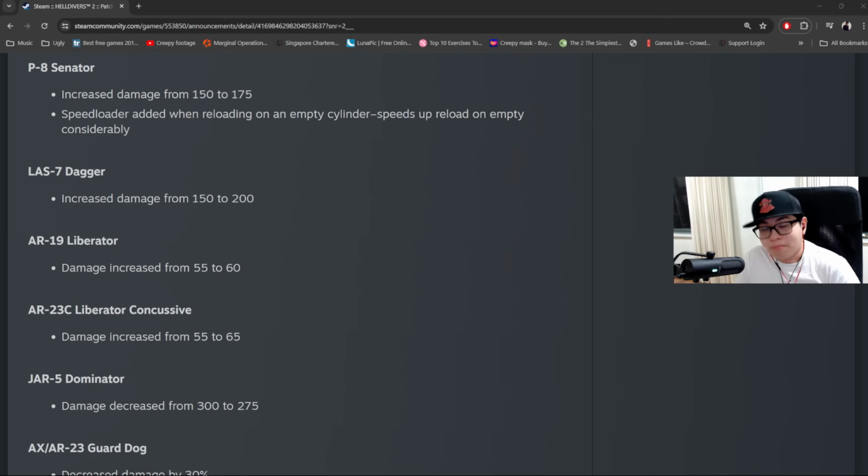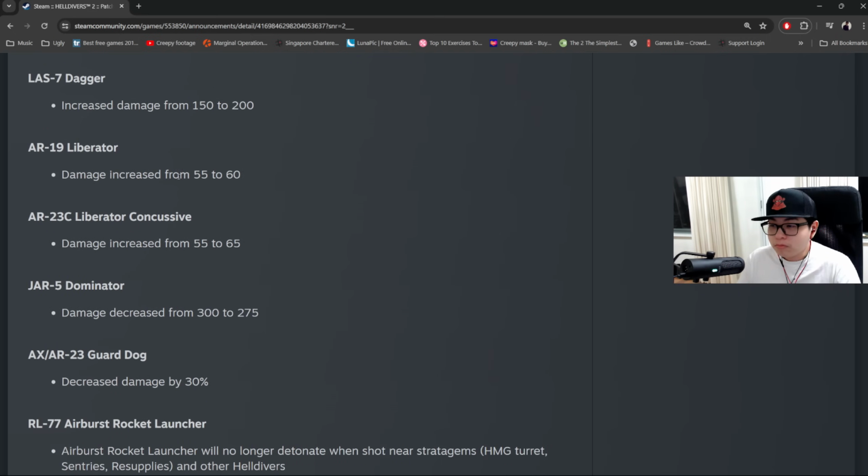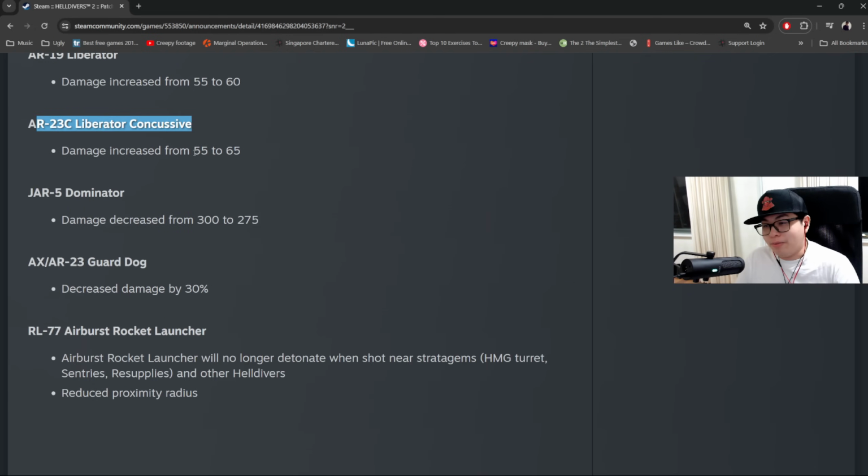It might work. We'll have to see. But this is a strong maybe right now. All right. Now, the Liberator has its damage slightly increased by 5. Liberator Concussive has its damage increased from 55 to 65.